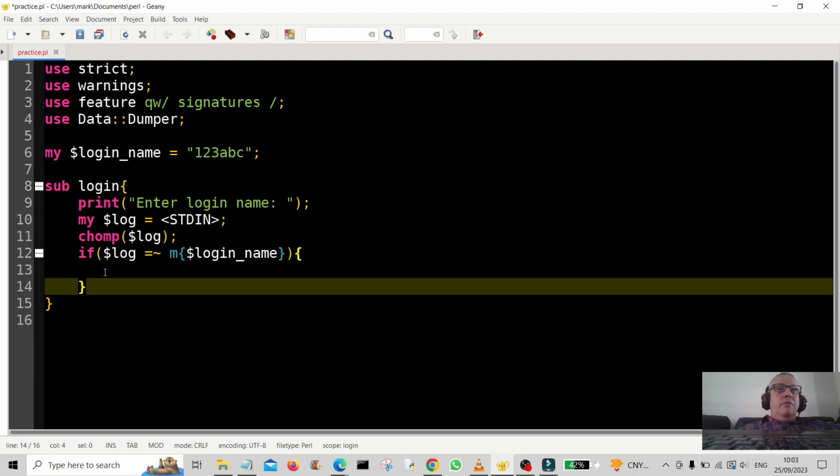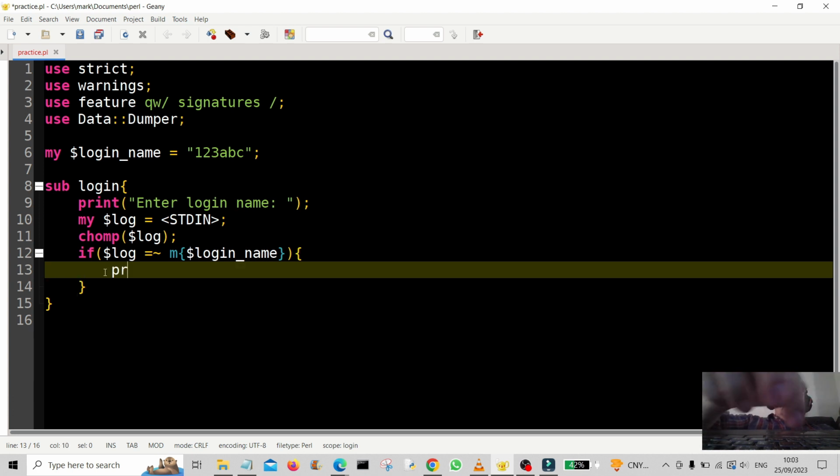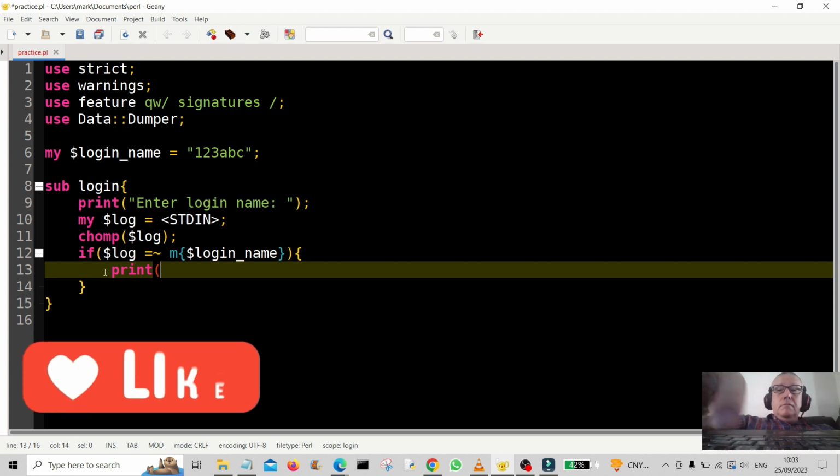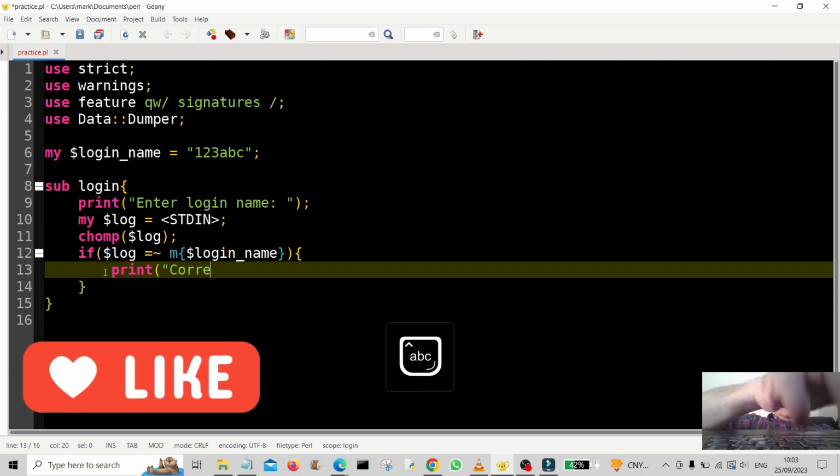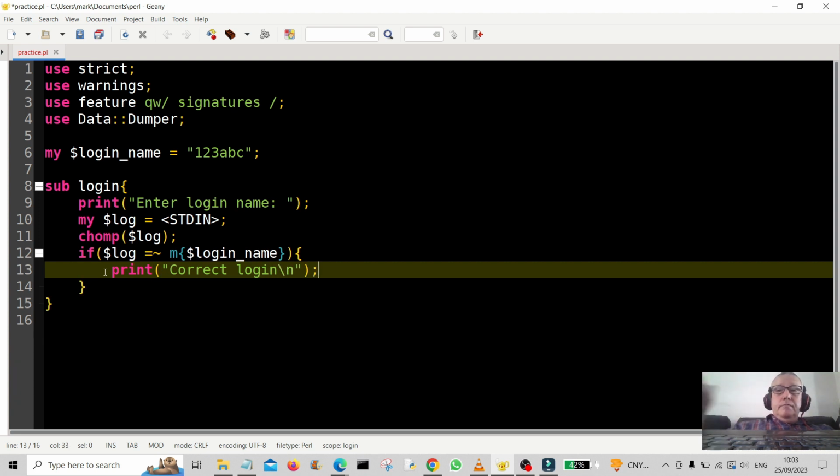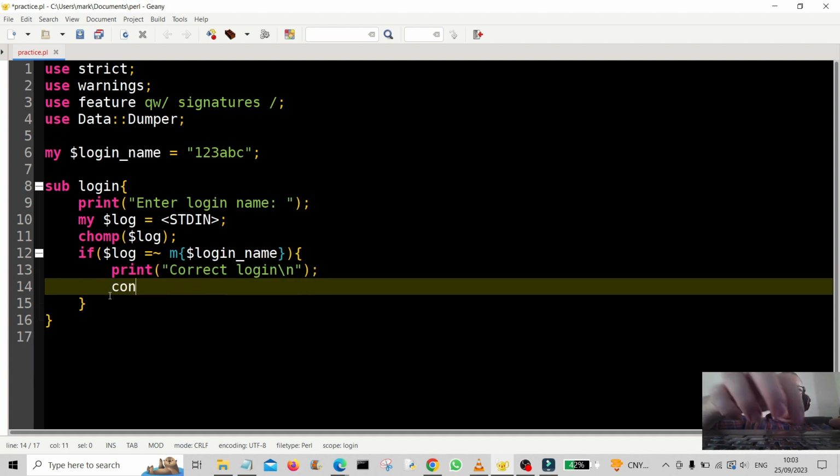We're going to print correct login, new line. Okay, and then because they've logged in correctly, we're going to send them to another routine, a subroutine called control launch, which is going to be control launch.